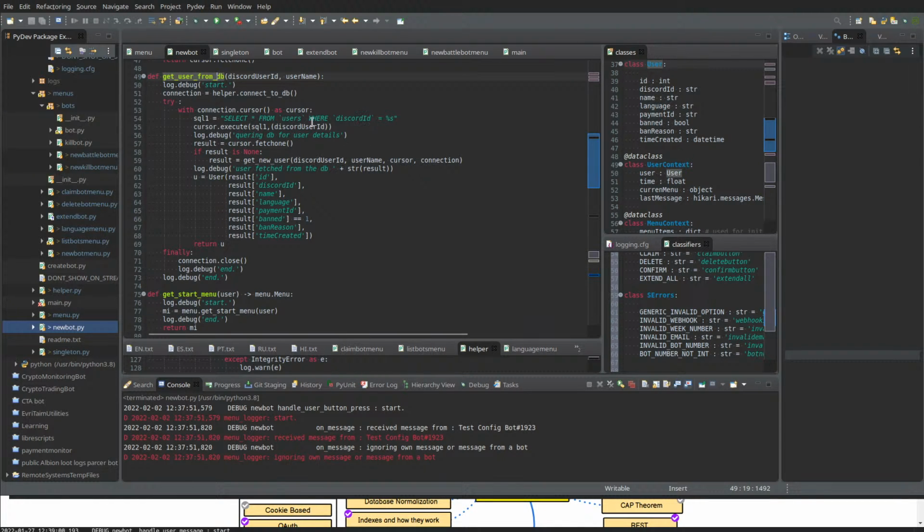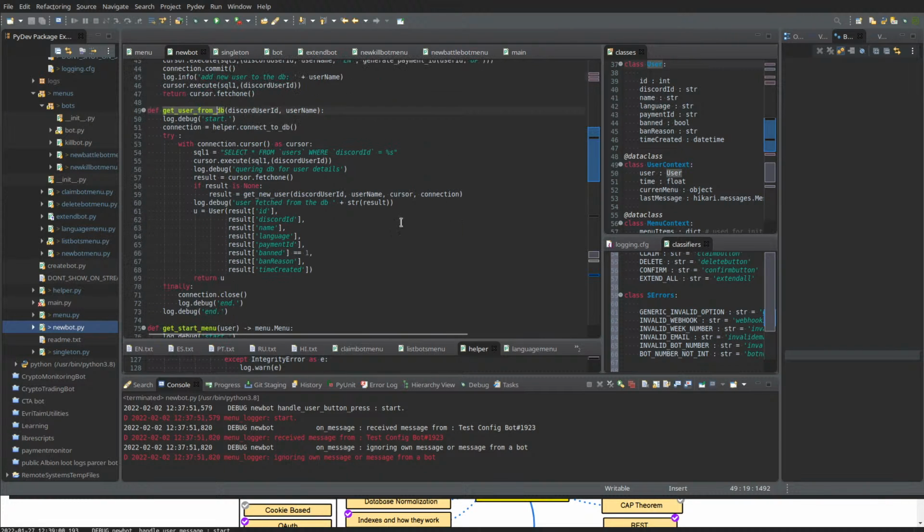When the user messages me on Discord, I extract his Discord user ID, which is unique for each user. So each Discord user has their own unique Discord ID. So I can use that to find the record I'm looking for in my database. So this is the query that selects that row.